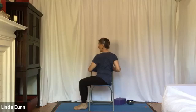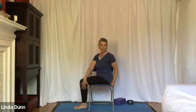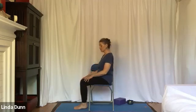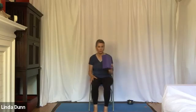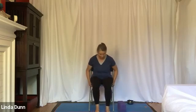With your next inhale, release to center, keep your legs where they are, and then just give yourself a little counter twist, looking over that other shoulder. And then coming back to center, and we'll turn so that we're back in our neutral position. And ready for our hip opener. So if you have a thick book or a block you know that you need for a prop, then get that ready. And otherwise, we're going to come forward a little bit towards the center of the chair.